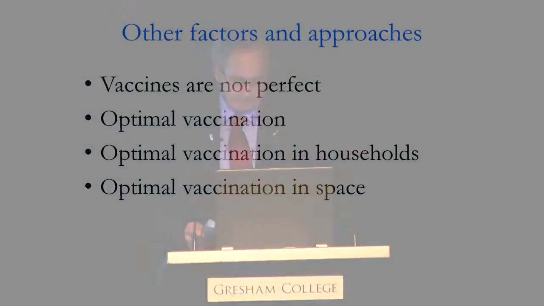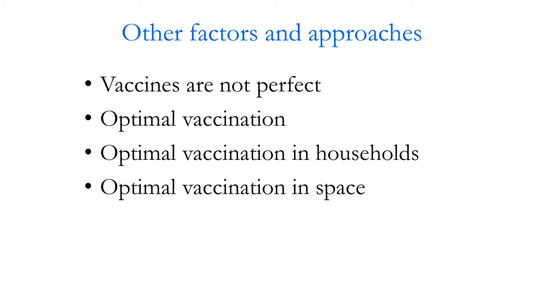Right. Now, one of the things I have assumed all the way through here is random mixing. And what we want to look at now is some situations in which we use a targeted vaccination approach rather than a random mixing one. So the kinds of things I want to look at are, first, approaches where the vaccines are not perfect, and how you deal with it, how you calculate, using the mathematics of optimization theory, to target in order to get optimal vaccination.